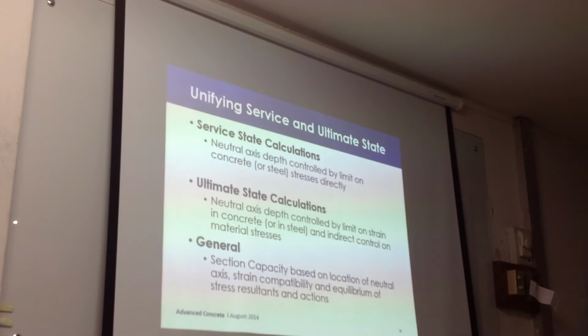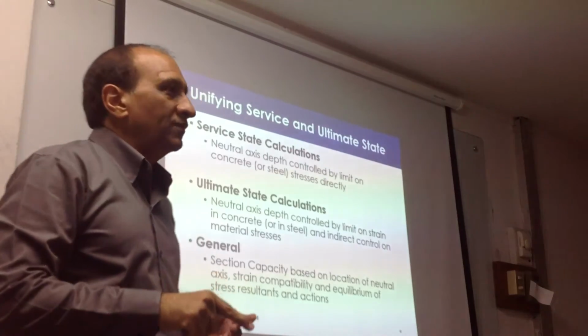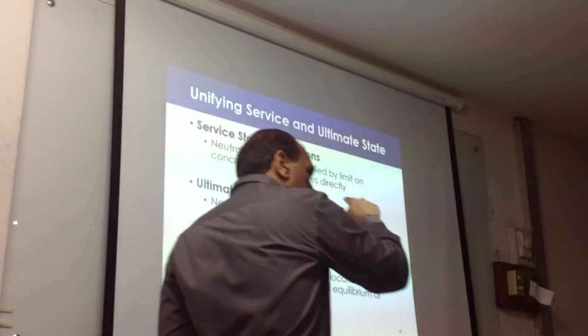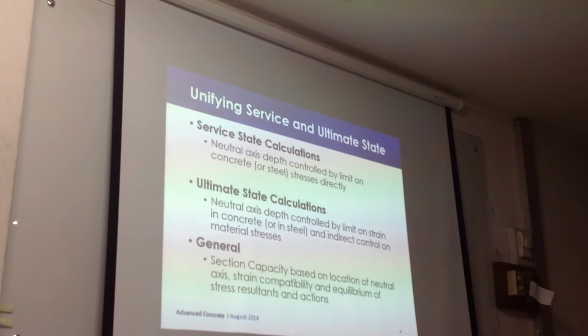If you say strain is very small, fine. The curve, I can calculate the corresponding stress from there. If you say strain is very large, I can still calculate because I have the curve. So basically what we need is a cross-section shape defined by a polygon, which is a series of lines, and a curve which is also a polyline defined by a series of small lines. With this information, we can actually solve the entire problem of this flexure axial thing for every possible combination that you can think of.